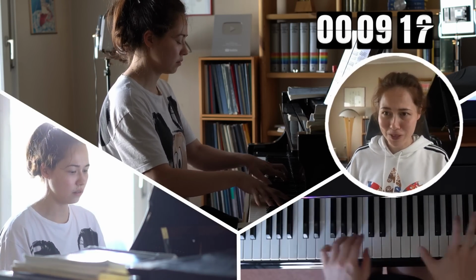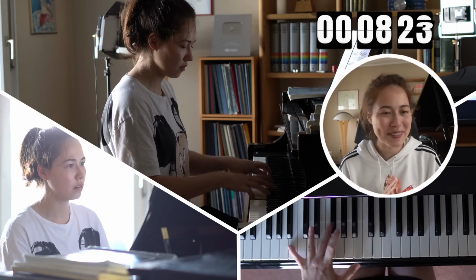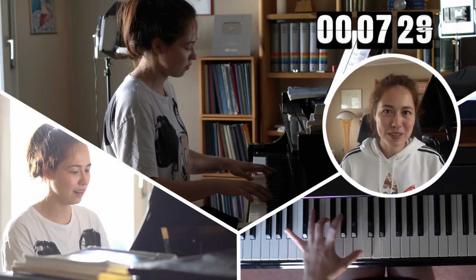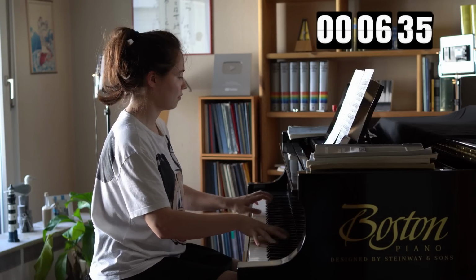I would like to say some words about what I was doing in all that time of practicing. Unfortunately, I wasted a lot of time during the 10 minutes practicing session because I wanted to see what is coming after this part and just play through until the end of the piece, which of course took some time because I'm not that good at sight reading. And so I lost quite some time during these 10 minutes to really concentrate on the technique.